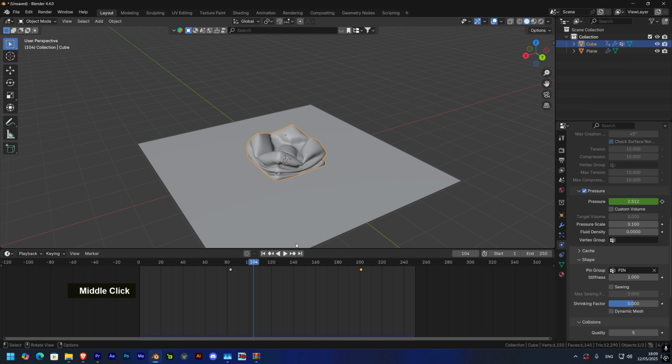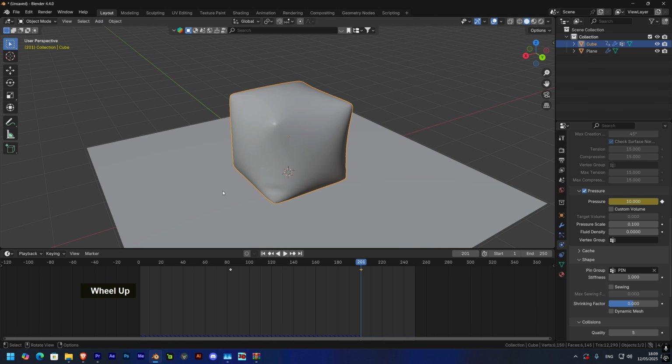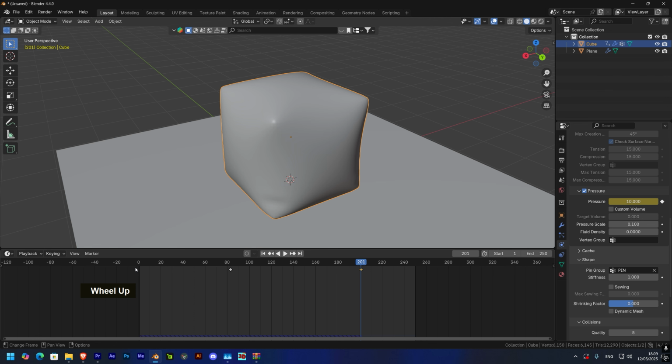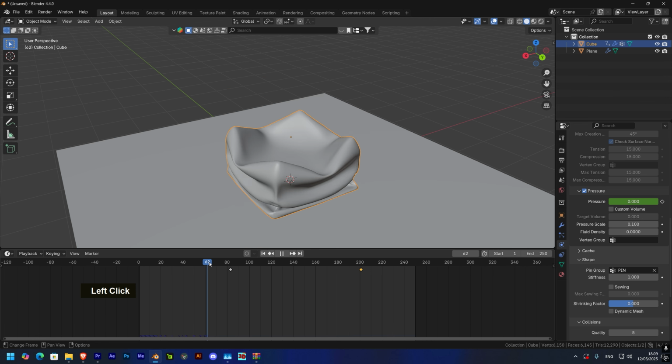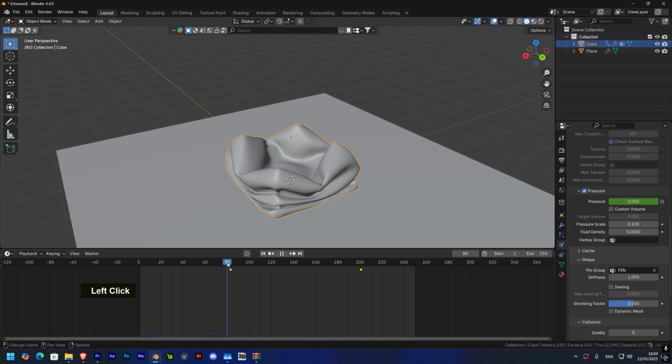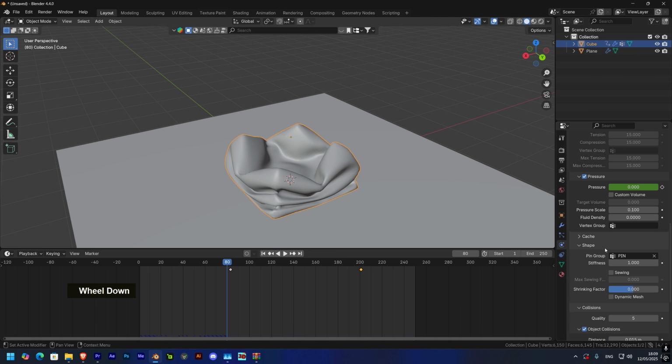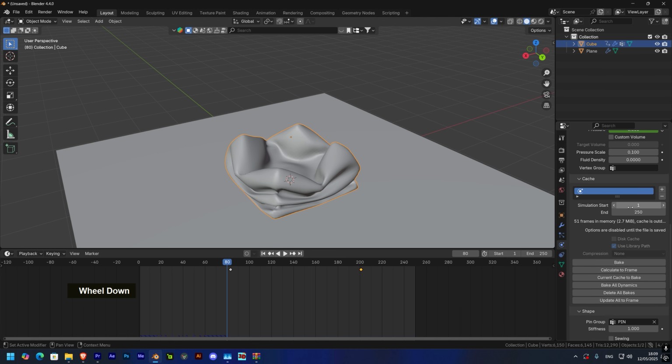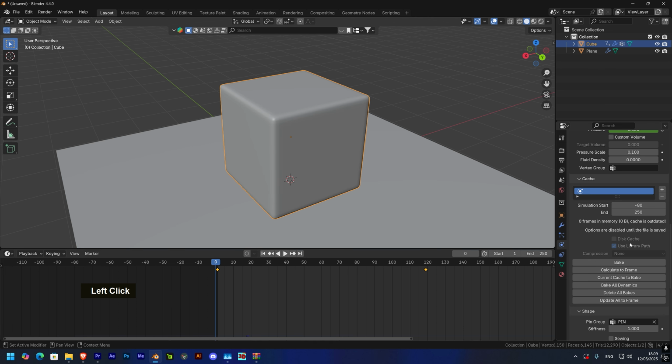And now I want to teach you a trick to make it start from the beginning of the timeline, so before 0, okay? We can see that the cube falls and it flattens around 80 frames. So what we can do is go to the cache option and set the starting of the simulation to -80, okay? And select those two keyframes, set it really at the first frame. And now when we bake, you'll see it start from -80 to 250.